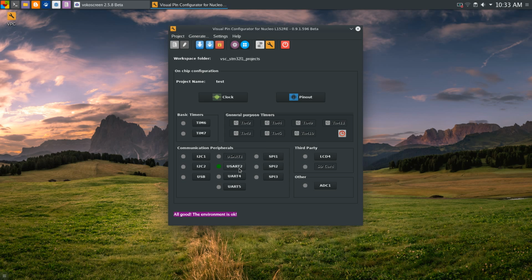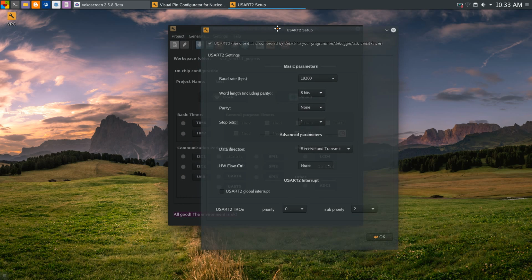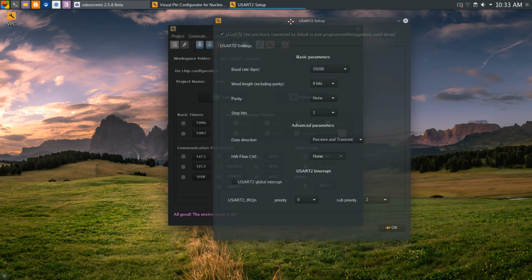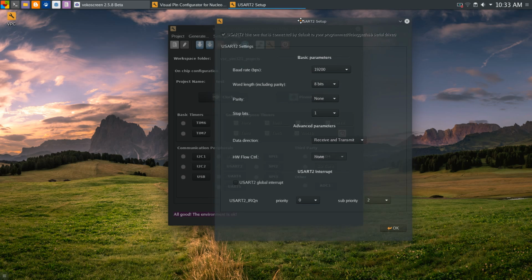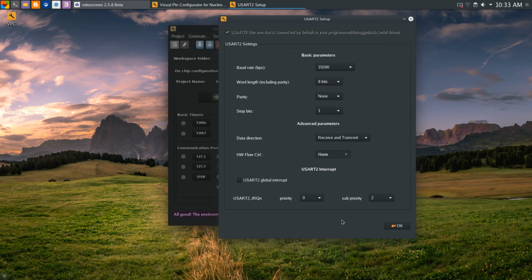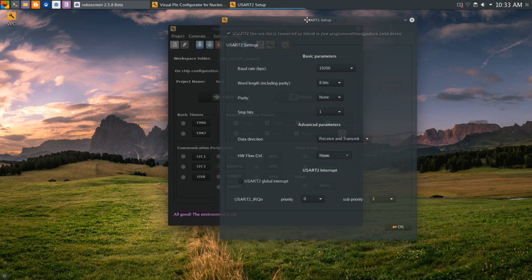User 2 is permanently activated. See, you can change this, you can deactivate it because it's used by the programmer on the board to upload programs on your board, and anyway, it's permanently active. It doesn't matter if you don't use it in your program.